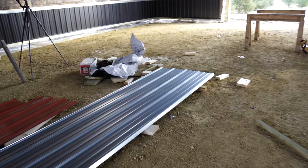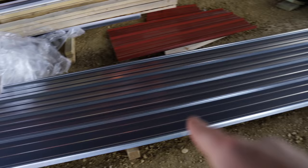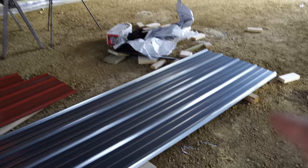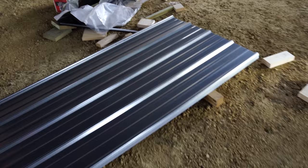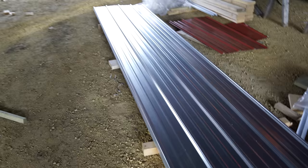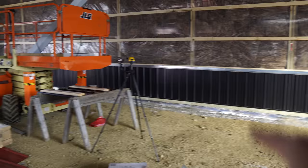But we're going to start putting up some of that galvanized wall steel. I did make a mistake on that, and I'll share that with you. You see this galvanized steel here? We've got to go up on the wall, this section right there. When I calculated the height of this, I calculated the entire dimension from the base to the top, and I did not take out my wainscot. So these are all roughly 3 foot long and some change because I got the dimension of my trims and whatnot. So we just went around and double checked the height.